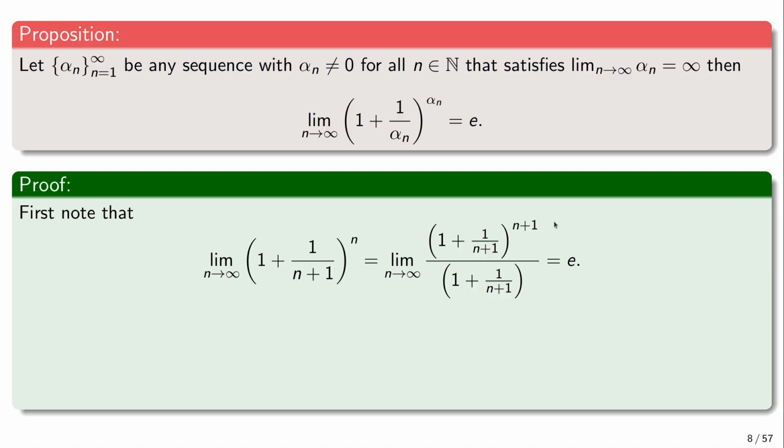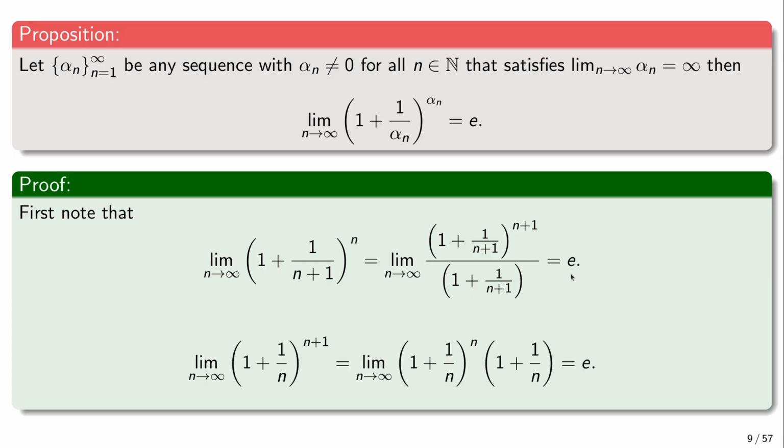But now this sequence is a subsequence of a convergent sequence, and therefore it converges to the same limit. So the limit of the sequence is now e, and the limit of the other sequence also exists, and it's 1, and 1 is not 0, obviously, and this sequence is also strictly positive. But the important thing is not 0, therefore this limit exists and equals e.